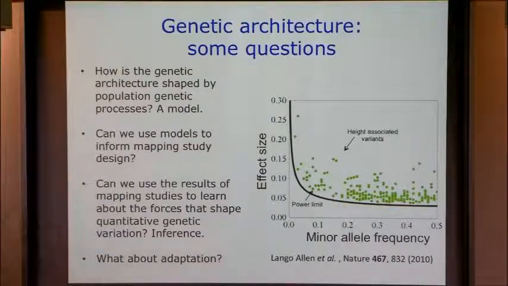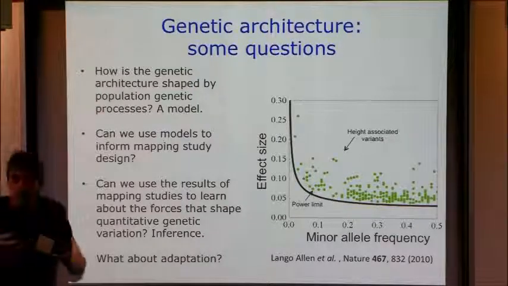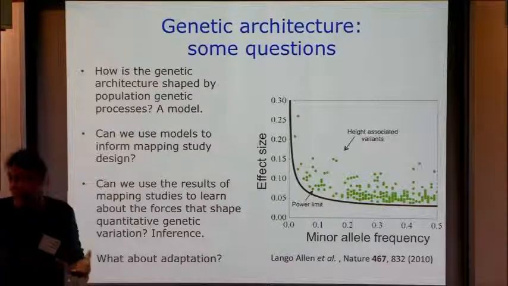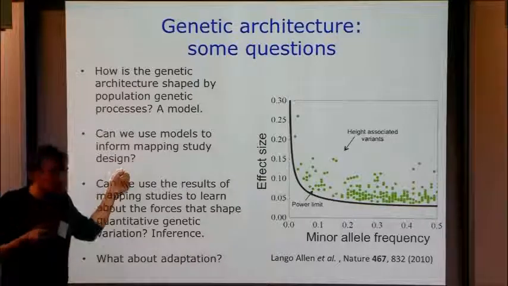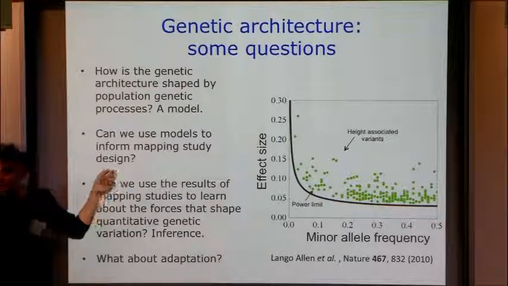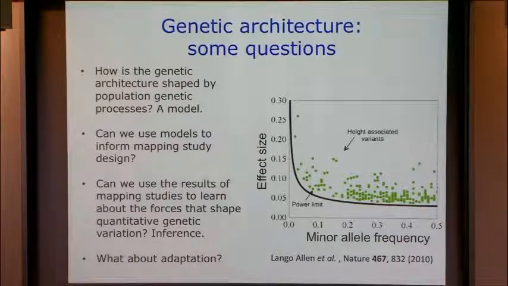So one question is, we would like to know how genetic and population genetic processes shape the genetic architecture of variation in quantitative traits. For example, we would like to know whether we expect to see a different architecture, and how, for early onset severe diseases or for anthropomorphic traits. Another thing which is of practical import is, if we have some idea of how that behaves, perhaps we'll be able to predict or inform study designs. For example, how much would you expect to gain in terms of explained heritability and number of variants if you increase the size of your genome association study twofold?